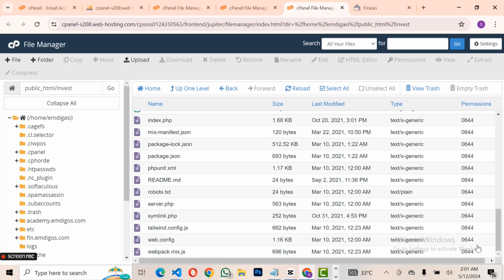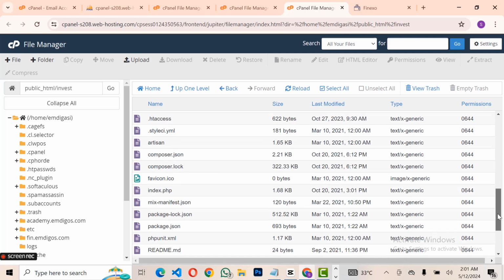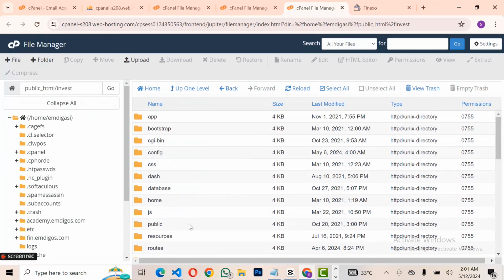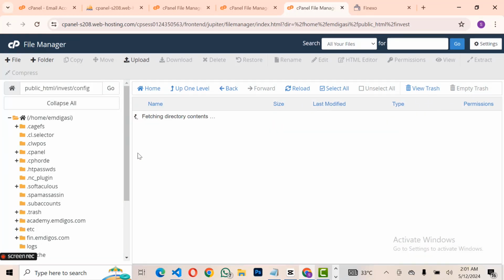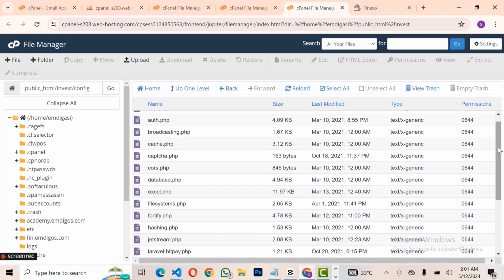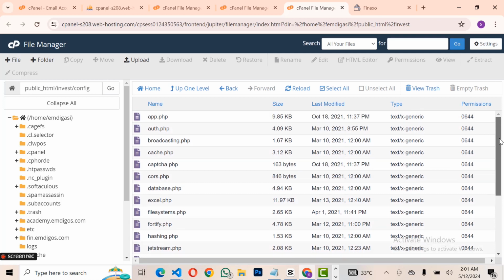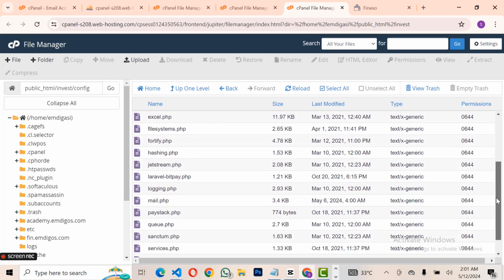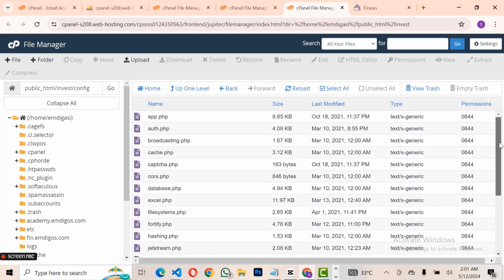Next thing you're going to do is to edit the mail sender. So next thing you're going to do is to move ahead to config.php. So move to config folder, open the config folder, look for mail.php, so we can edit the sender name. That's for the mailing system. We're editing the mailing system, trying to customize the mailing system for our use, for our brand.